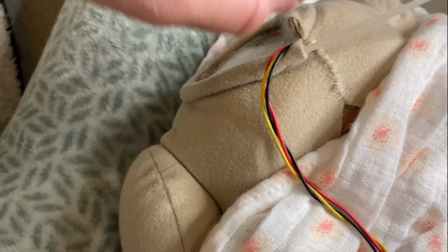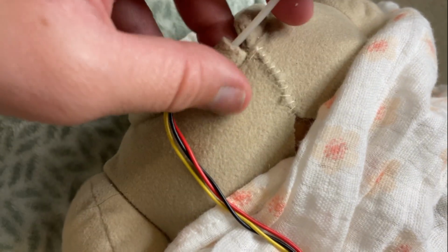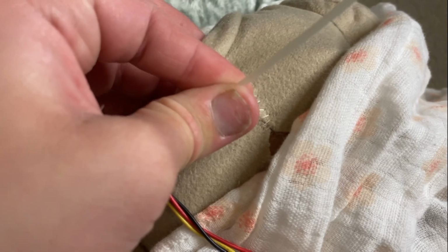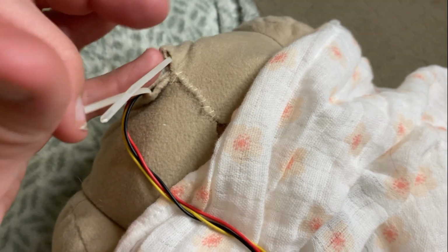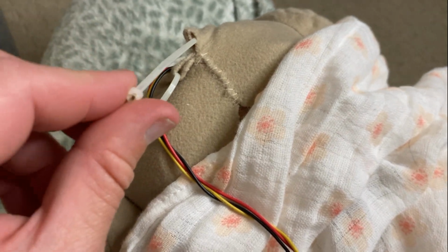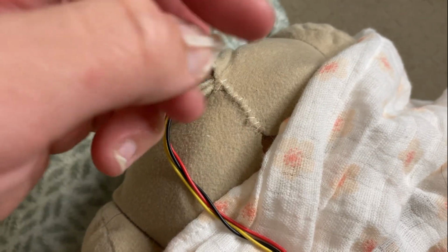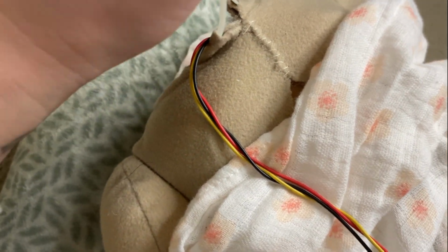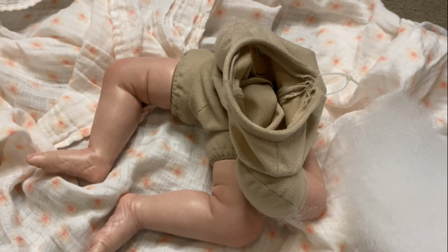Oh, come on. Are you coming out yet? Oh, it's just a bit stuck on the end. Again, a little bit tricky with one hand. Oh, there it is. Right, and then you can place that together. If you want to, don't tighten it up, because then you won't be able to put the head back on. So you can pull it until it clips, but don't tighten it any further because you need that space to get the head on.